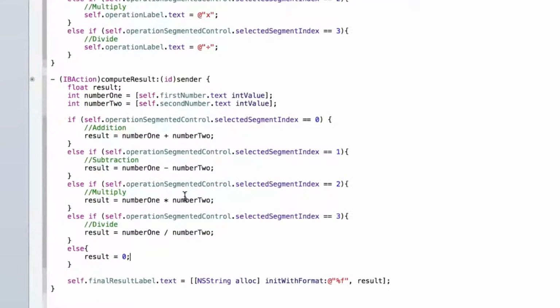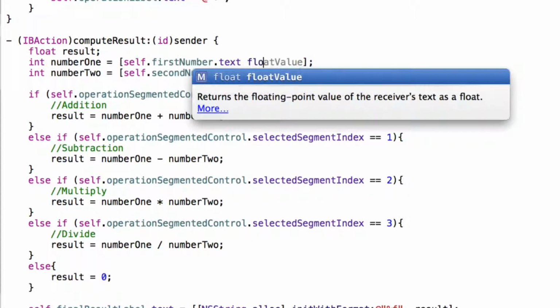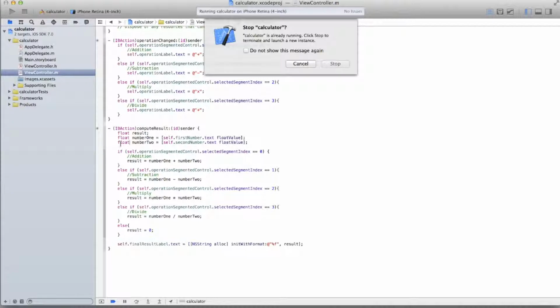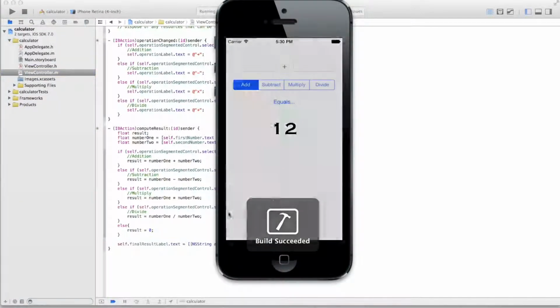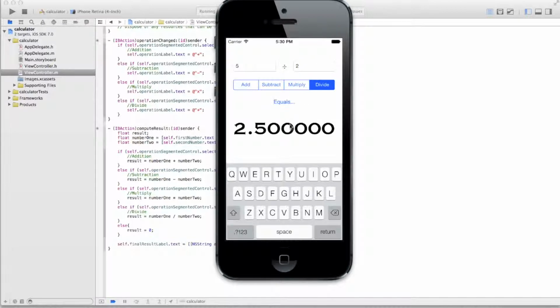And so we can look into why that is. It's probably because we've got these as ints, and we could try changing this to a float value, and changing these to floats as well. Now, if you're getting confused here, just don't bother doing this. This doesn't really matter for a basic application like the one that we're creating. However, it's worth knowing if you are interested. 5 divided by 2 equals 2.5, so now we get it. And you can round it to 2 decimal places or 1 decimal place if you want to. I won't show you how to do this in this tutorial, however, but if you Google it, you should be able to find out how to do it.